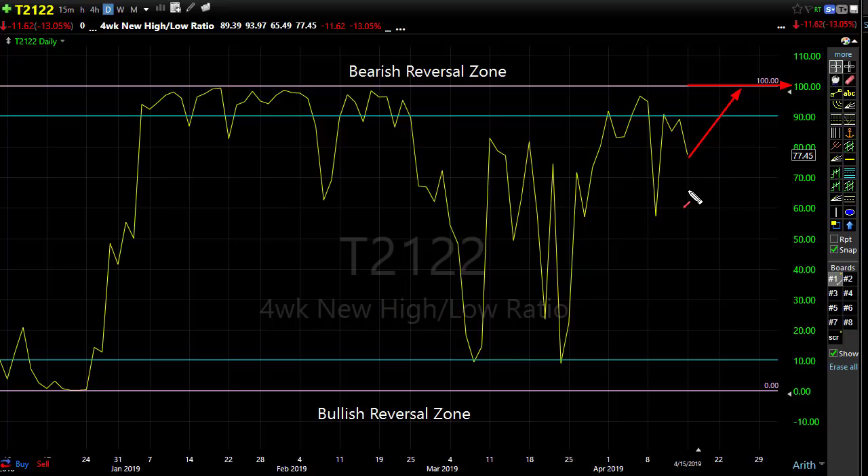As we move up there we start to risk being a little bit stretched and overbought. Also keep in mind there's a big open space to the downside. The more we stretch up - and this morning we're getting a good stretch being up almost 150 points in the gap - so let's watch and make sure there's not a line of bears up here ready to defend this level.